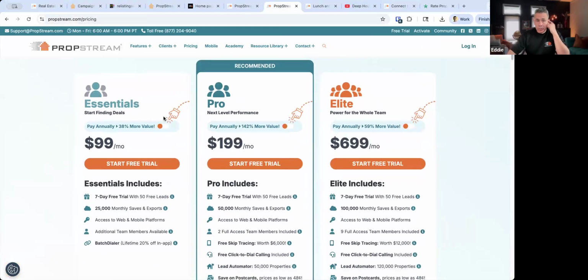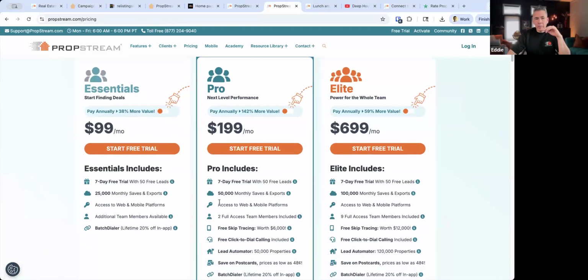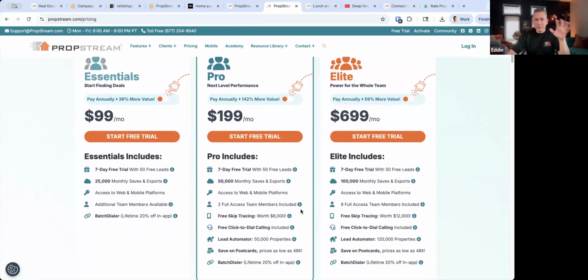So this is the Essentials that I mentioned, right? Where you're paying for the marketing pieces a la carte, the skip tracing a la carte. The Pro is where you now have the skip tracing and the Lead Automator included. And the Automator was that function that babysits your list, right? Keeps them relevant and up to date all the time. It also gives you access to a higher monthly save. Most people don't really bust through even this. Yeah, 25,000, that's the tier I have, and I'll never in my life skip trace 50,000. It's an obnoxious number, right? So you're safe to say you're good.